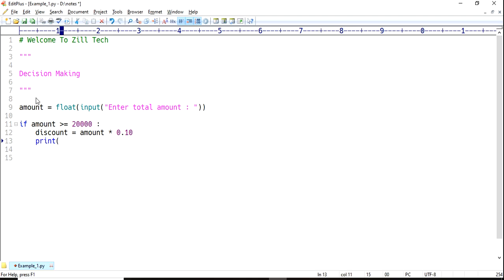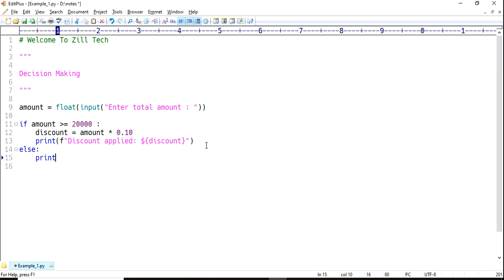Then I want to print how much discount I am giving, using a format string f, discount applied, with the Indian rupee symbol.